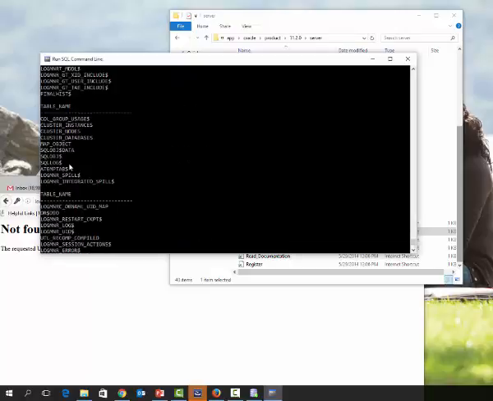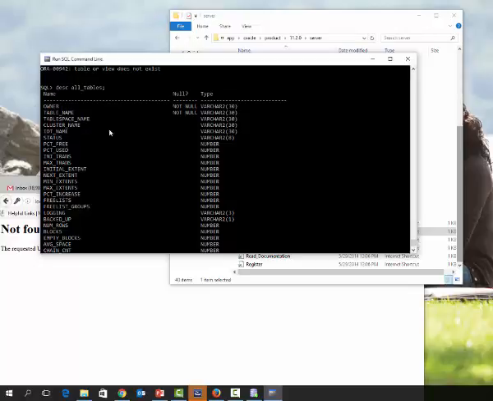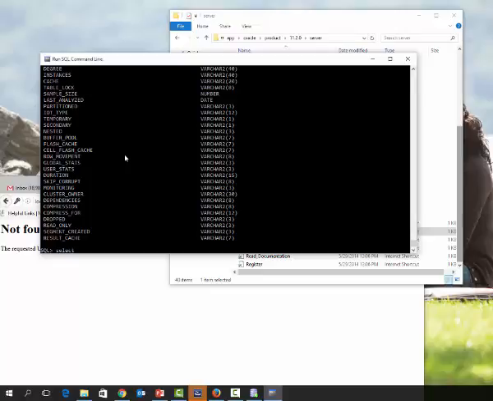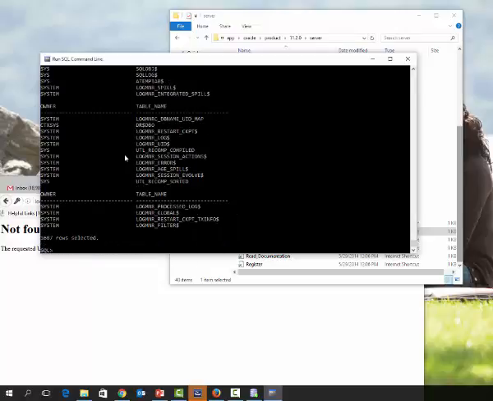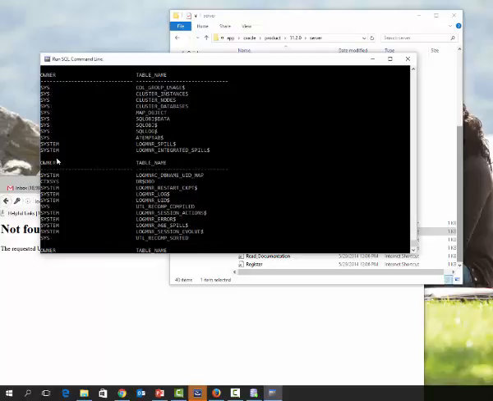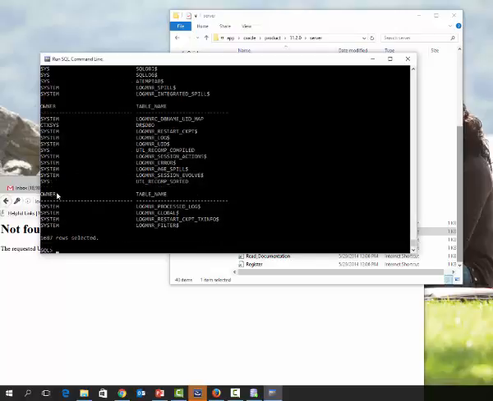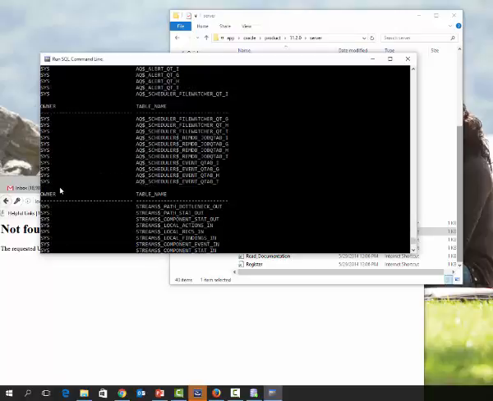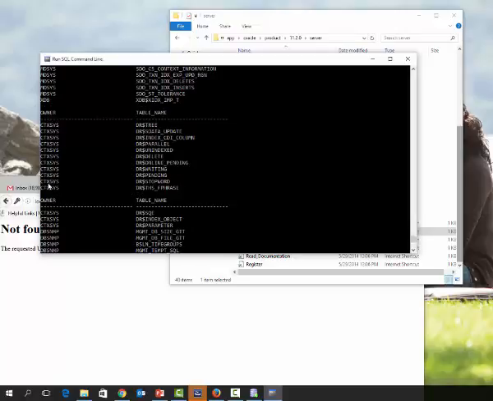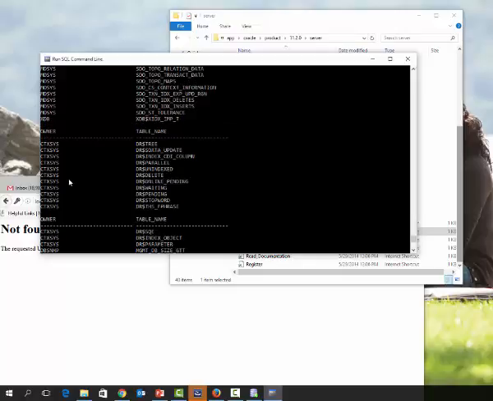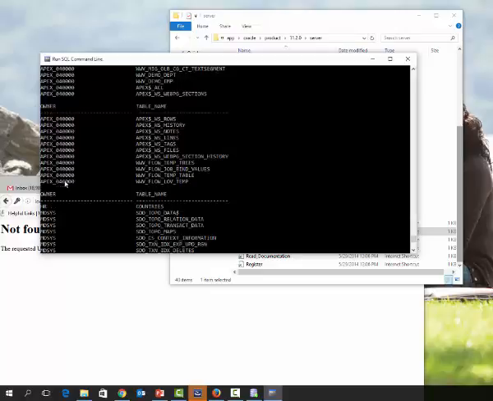So if we want to see owner only, then we can say select owner and table name from ALL_TABLES. Yeah. And you can see this is owned by SYSTEM. So anything that is owned by SYSTEM or SYS cannot be accessed by you. All of these are owned by SYSTEM. Some are CTXSYS. Some are extra cartridges for the DBMS. Apex.